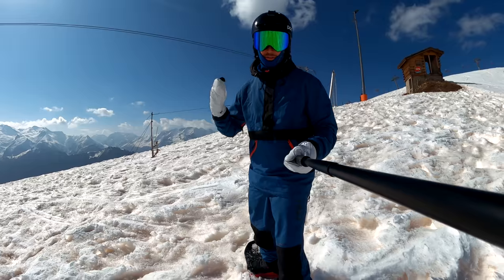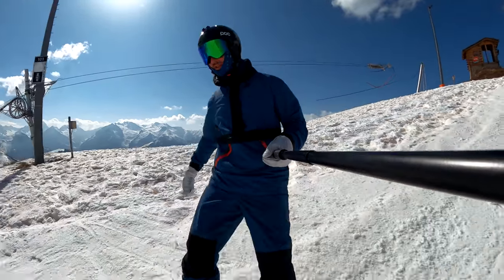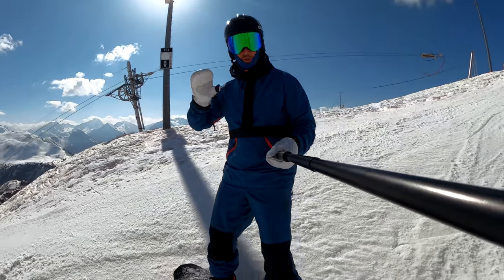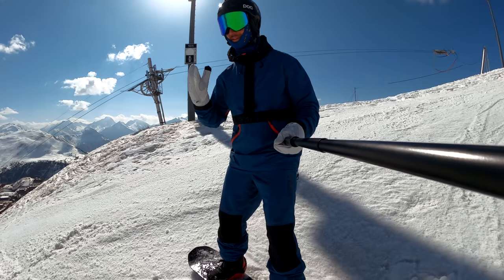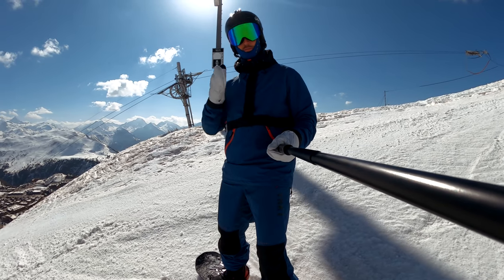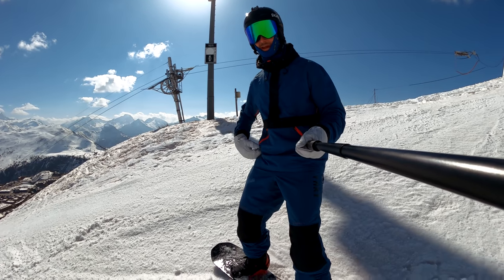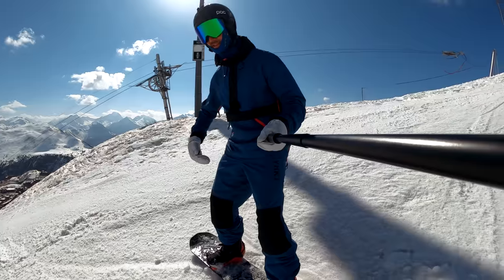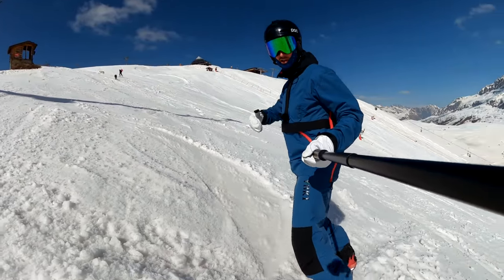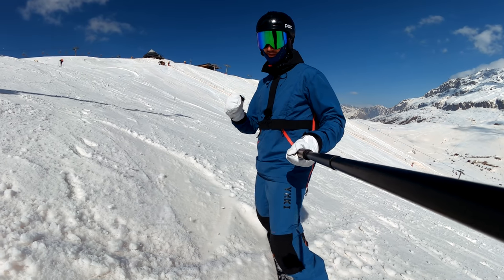So now the next thing, the edge change. The edge change is essentially when you're going from heels to toes or toes back to heels. And it's the movements we're doing to go between those two positions. What are we doing to get from our heel edge position, which is like this, into our toe edge position, like this? Two different positions, how do we go between them?